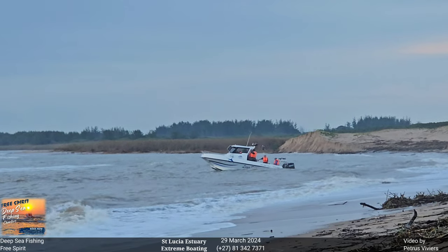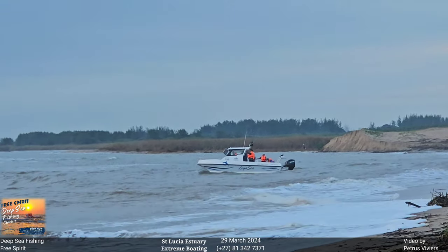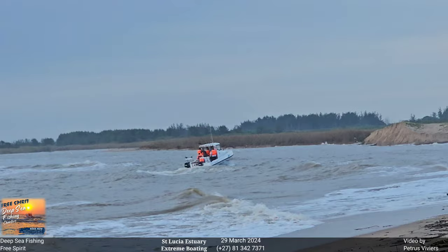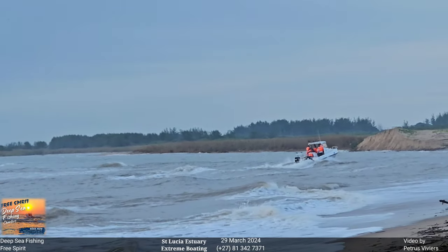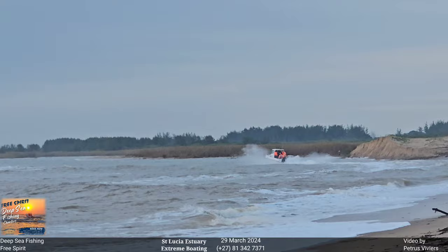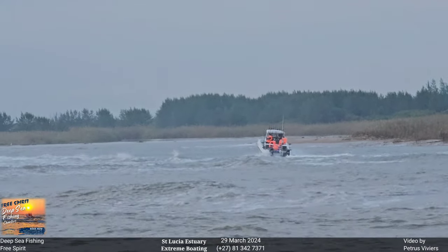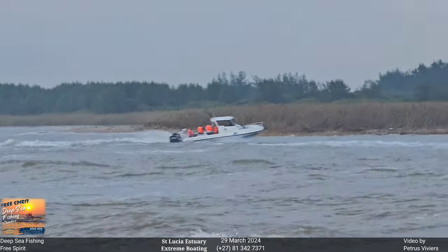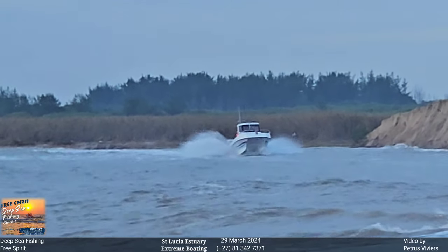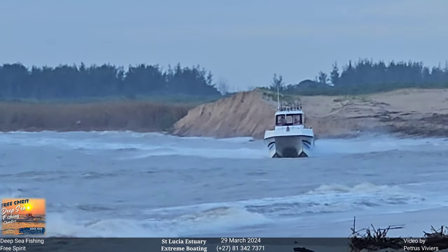Zahn has proven to be a very competent skipper here. But as he's gaining experience, he's changing his skipping style a lot, for the better, of course. Going down the channel into the estuary, running the boat hot. That 25% of the four strokes that they lose when the four strokes are run in the choke is sometimes needed, and today is one of those days. It's very calm at the moment here in front of the estuary mouth, but it picks up suddenly, as we saw with Crosscut once again. That guy is a wave magnet. Anyway, Legacy coming nicely up the channel.